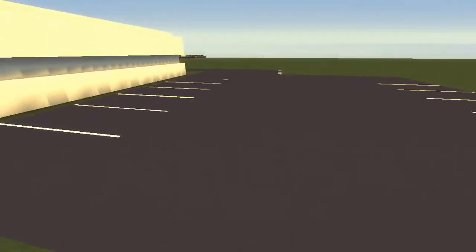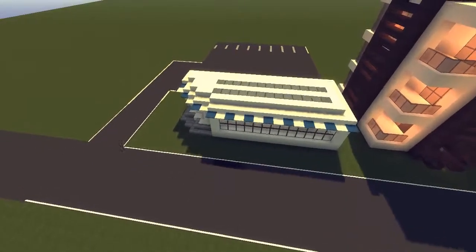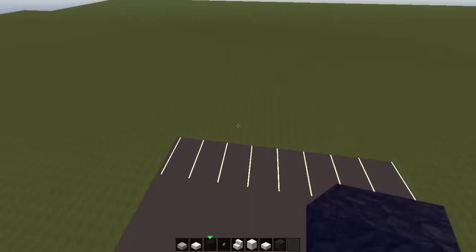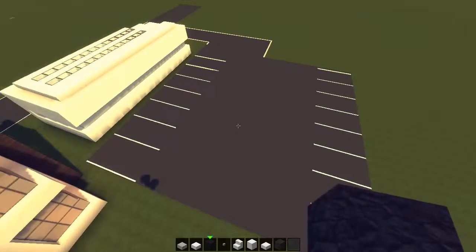And last episode, we built our little convenience store thing on the corner here. But there's no supplies in there. So today, we're going to be building another vehicle. It's going to be a big truck that can deliver loads of food and stuff to the store. We're going to have it out back in this parking lot I built.